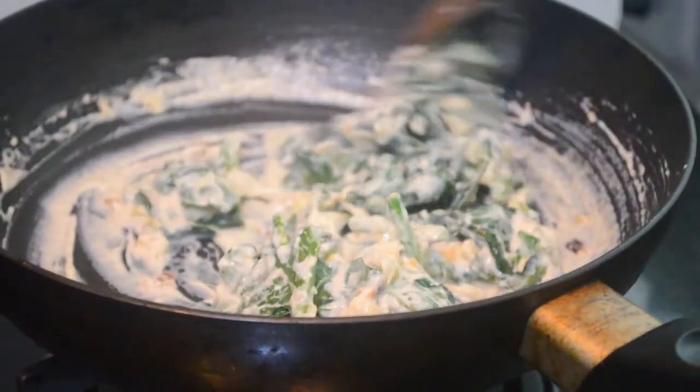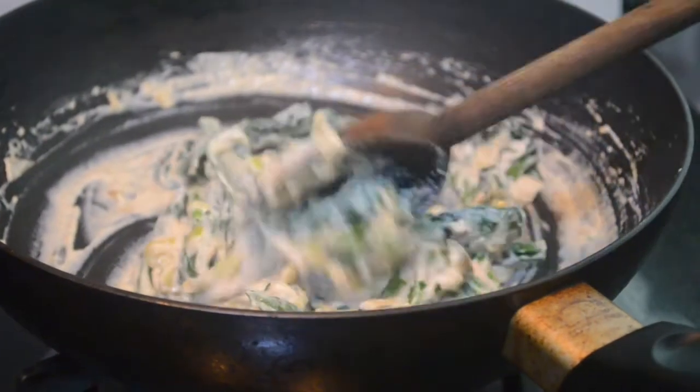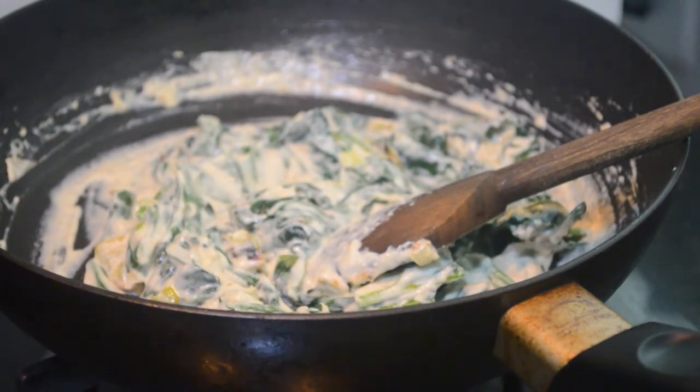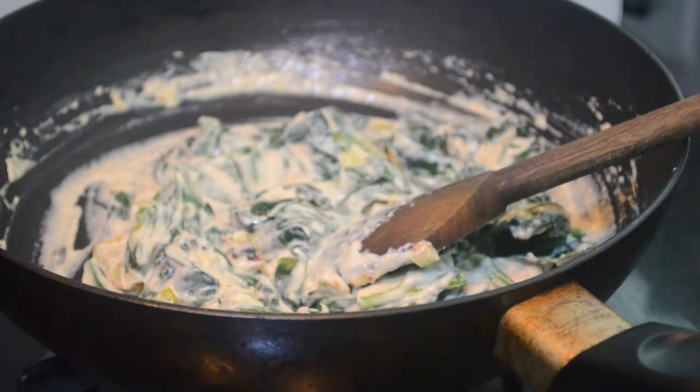I'm only making enough for one today because I live alone and I don't want to be making more than one, because this dish will not keep. You can't put it in the fridge and have it tomorrow. It's got to be eaten fresh. So I'm going to make one version, which means making not too much hollandaise sauce. Couple of poached eggs, I think, and that'll be it. So now let's turn to the hollandaise.